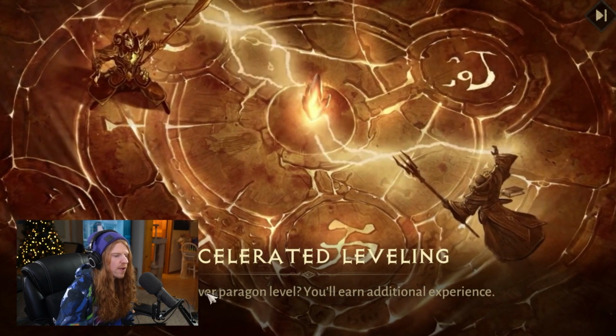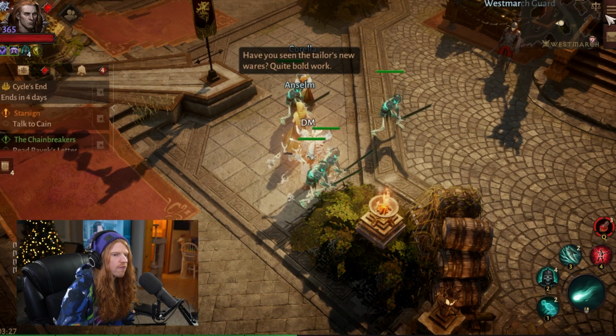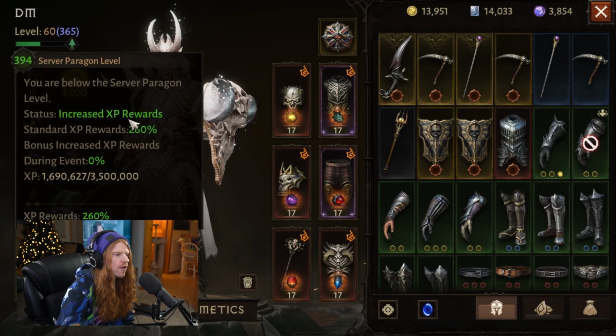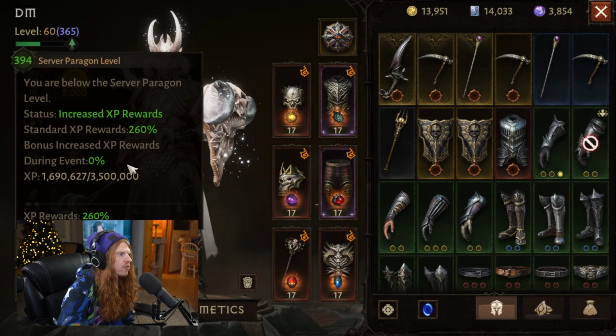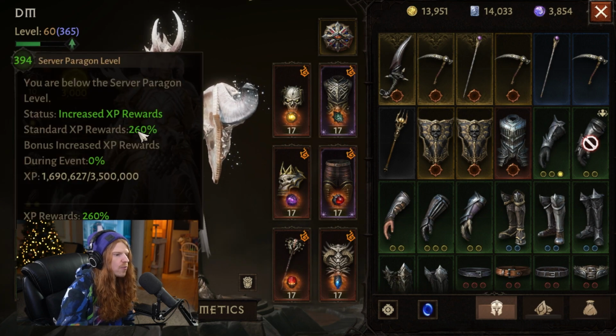Accelerated leveling. Below the Silver Paragon, you'll earn additional experience. Here's the one thing. If we go and we actually look at the experience, check this out, 260% in the event is still bugged. I'm still getting 0% bonus, and I'm still getting the exact standard experience rewards. I am not sure if the experience rewards are supposed to be more if you're way farther than normal, but from my understanding, it was supposed to be double. I'm still getting the same experience.